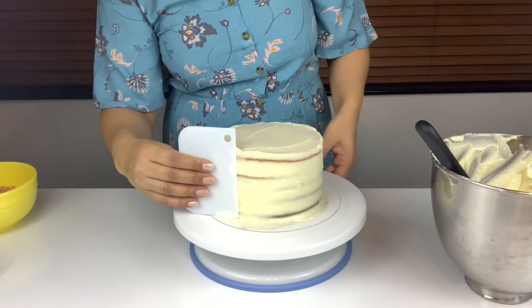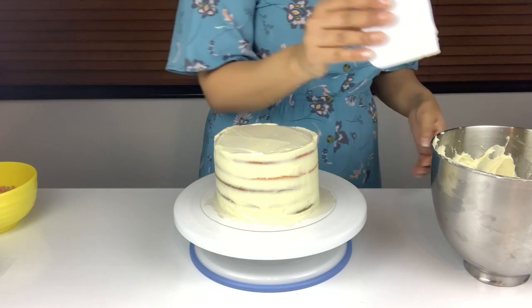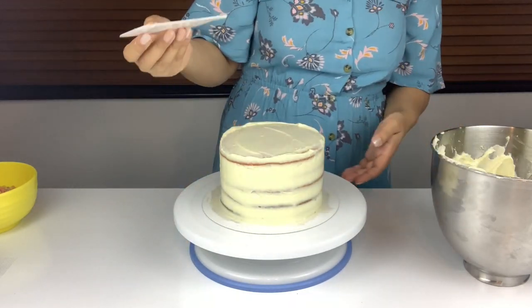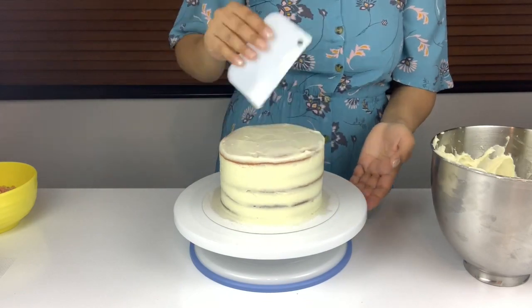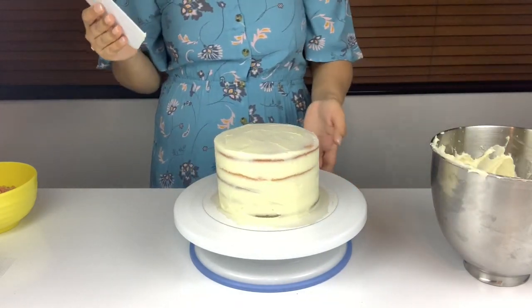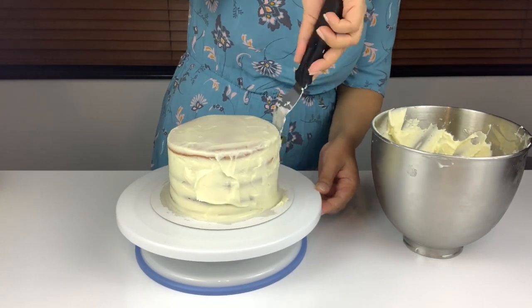Use soft long strokes with a scraper to achieve an even coat. First, around the cake. Then very gently scrape off any excess on top. Chill the cake in the freezer for an hour. After I get the cake out of the freezer, I work on the next coat.